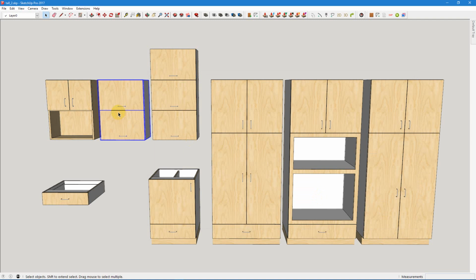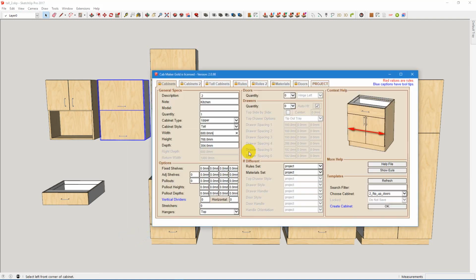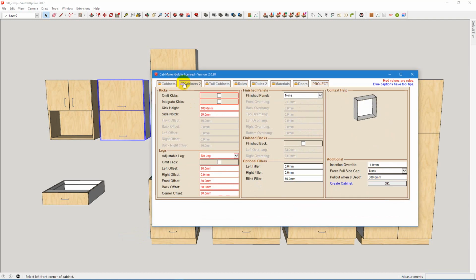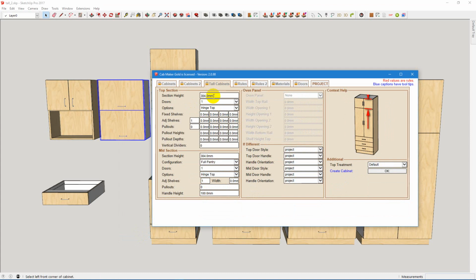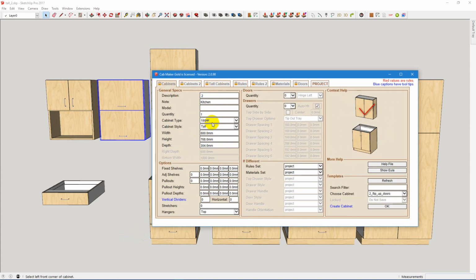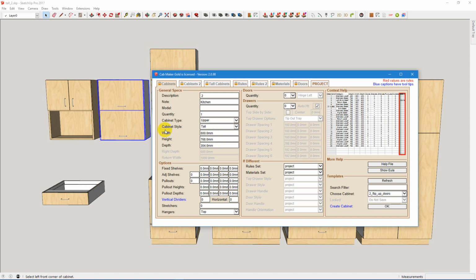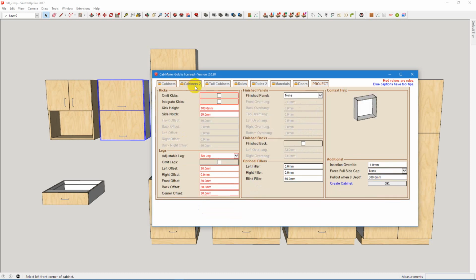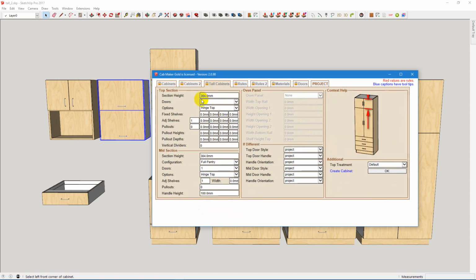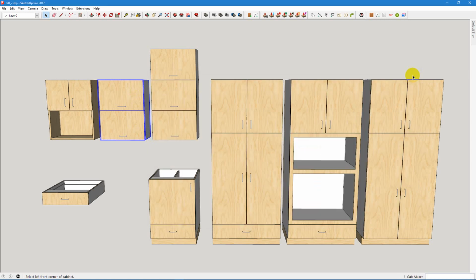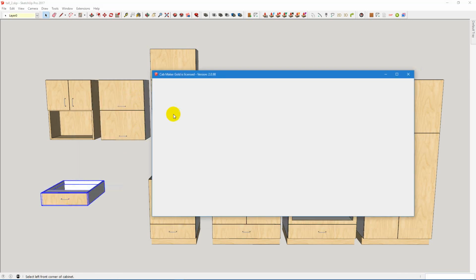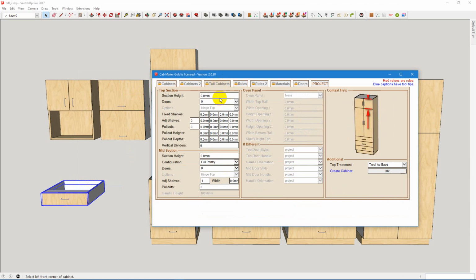The one beside it is a two-door, and it's done essentially the same way. In this case, we did the top section, we did a midsection, and the 384 plus 384 is 768, so it uses up all the height, and what you're left with is a two cabinet section. Now, the key bit here too is that you can actually have a zero for the top two sections, even though we call it a tall cabinet.